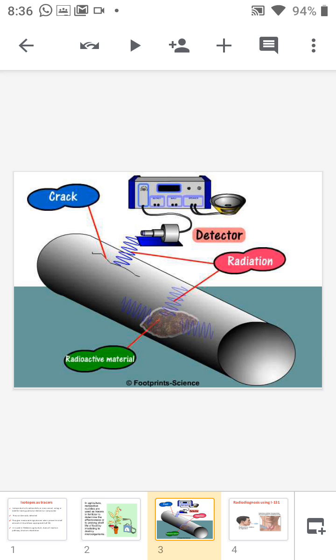The next application is that the main drawback of radioisotopes is that they always produce radioactivity, and it causes health issues. So that's why we can also use non-radioactive isotopes as tracers. One of the advantages is that they do not produce any health issues, and they are very stable with permanent existence in the system, and that is the advantage of non-radioactive isotopes.